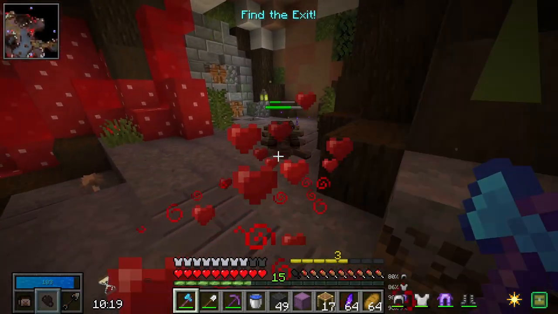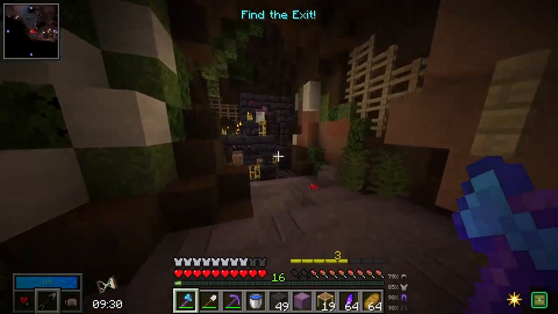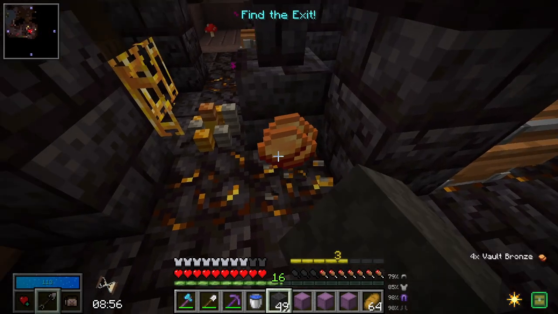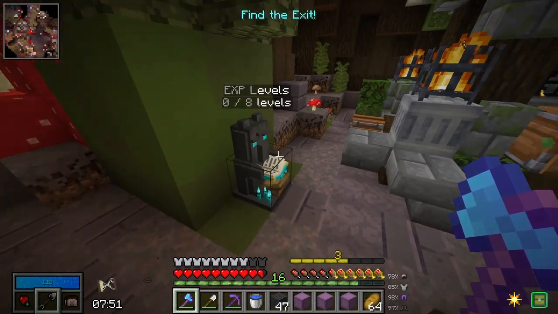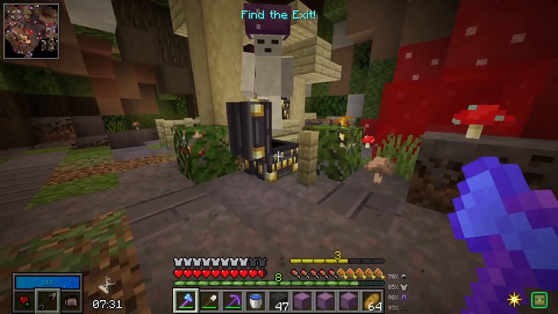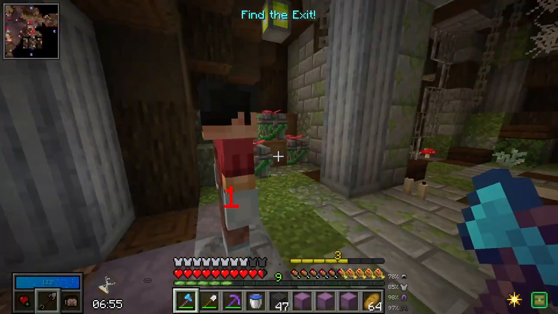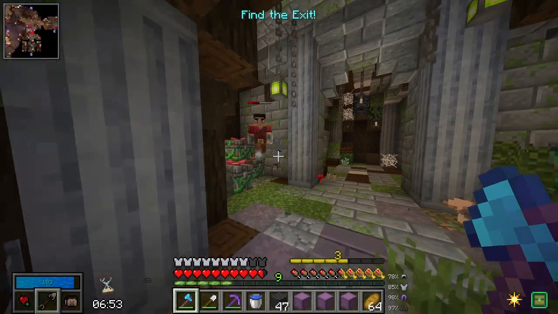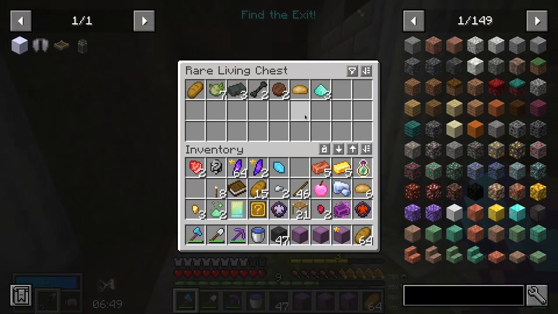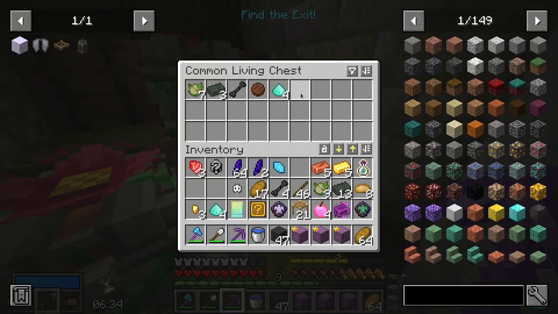Oh, I hate these. They're tough. Gilded chests? Nope. I really want to grab all these coins, but time is running out. Ooh. 8 levels, I'll sacrifice that. Gilded chests, yes. Ooh. This is a lot of living, which means probably and hopefully a lot of knowledge.